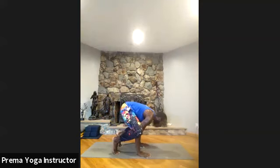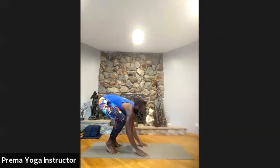Even just bringing the weight onto the hands. If both feet are on the ground, we're still building strength there. Just keep hugging those elbows in towards one another. All right, we've got about 30 more seconds to play.